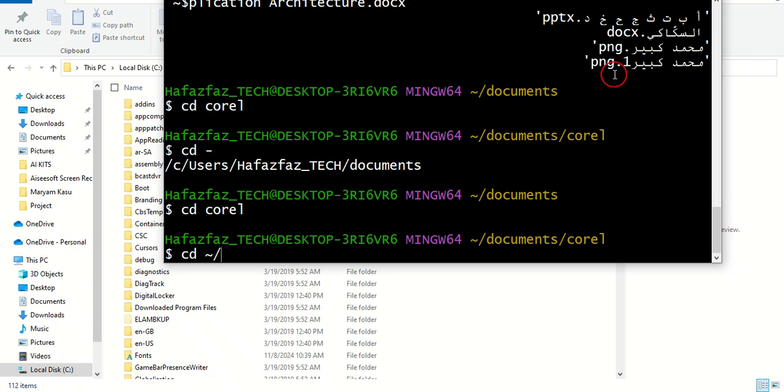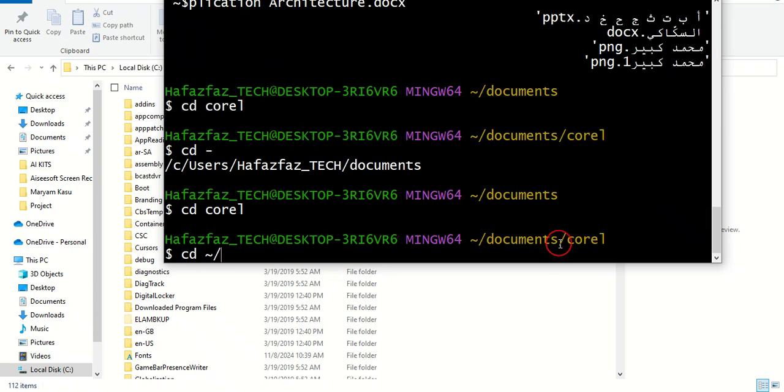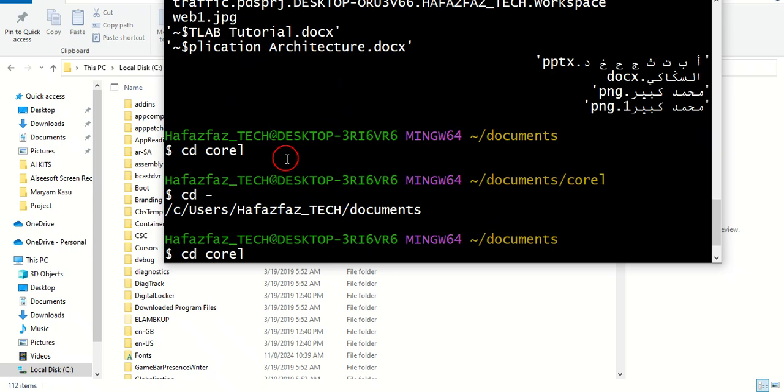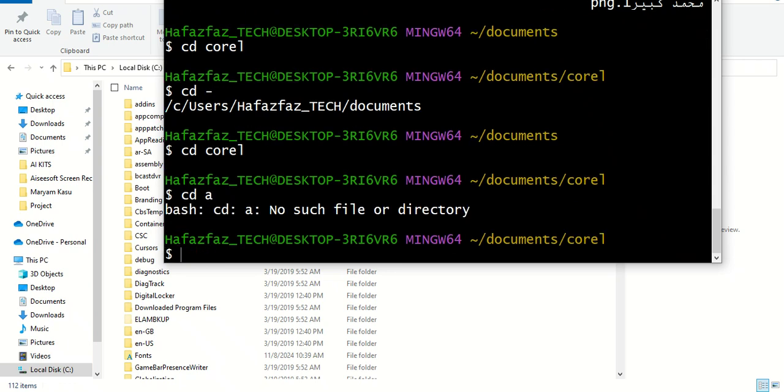Hope that's clear now. While your absolute path is just you interacting with normal. Now I cd into my Corel Draw folder because the folder is already in my working directory. That's why. But if I say cd a, it says no such file, because it is not absolute to each other, so it cannot locate it. There's no such file in the working directory that I'm in now. Hope that's clear.